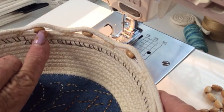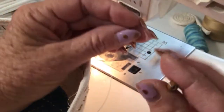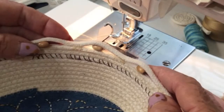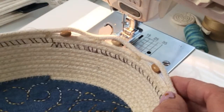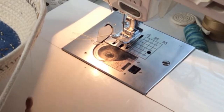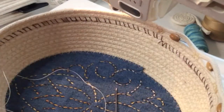So I got some cotton twine that'll fit in the hole. These holes are big enough to put the cotton twine in. But that'll control your beads a little bit for a smaller bead that won't fit on your rope. Or you can just hand sew them. But anyhow, I think I need a thicker cord if I do it that way.